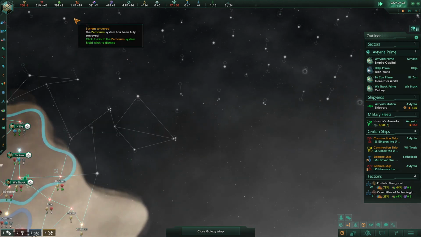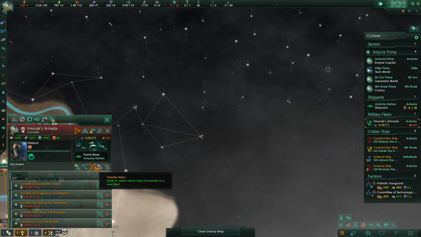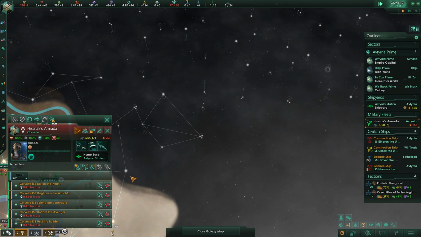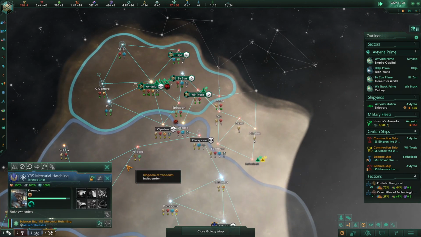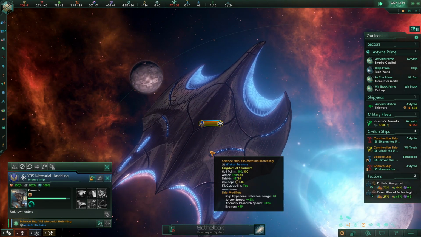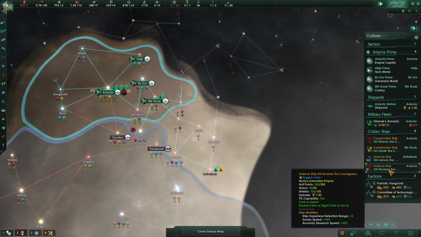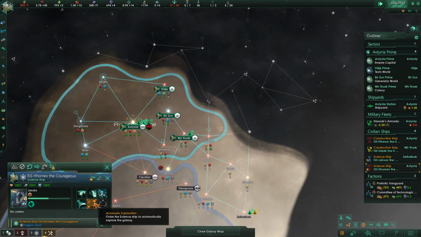I just realized I can upgrade my starbase. Or my shipyard. Yeah, my shipyard, that's what it is. I'm surprised I have not found anyone yet. Like, not a single person. Okay, there's nothing for you to do, so go automatic explore.